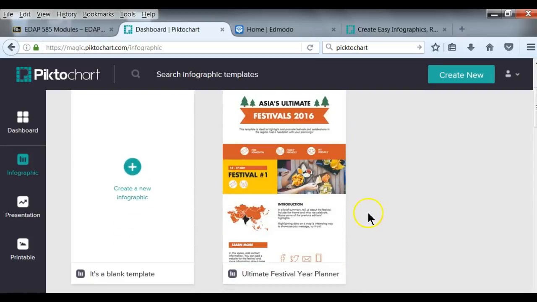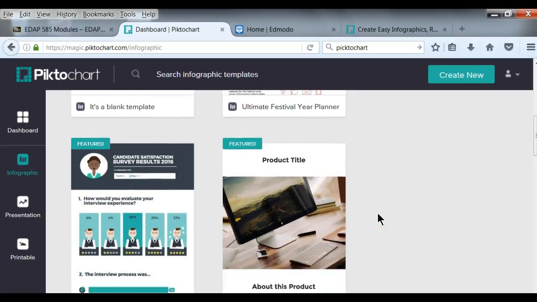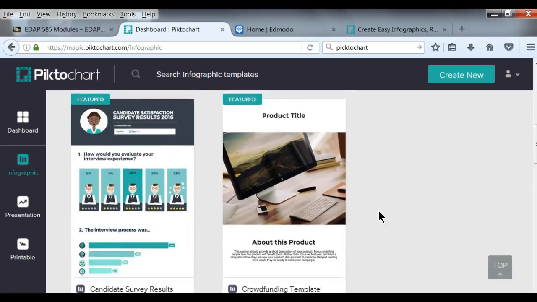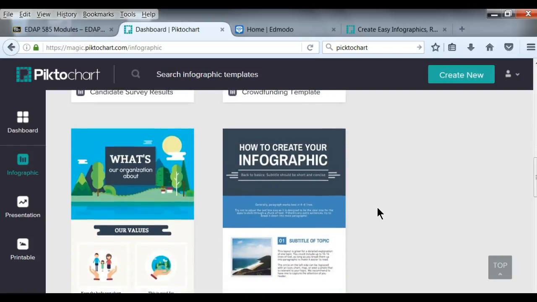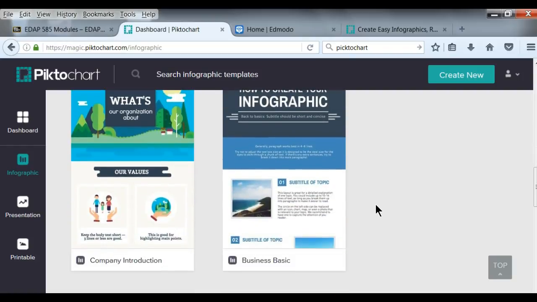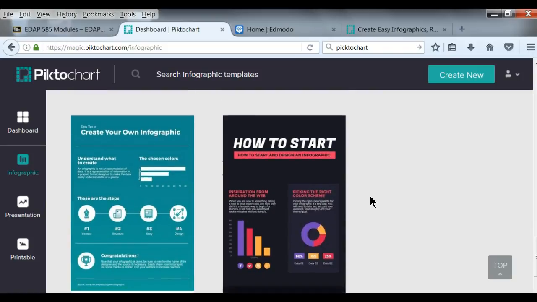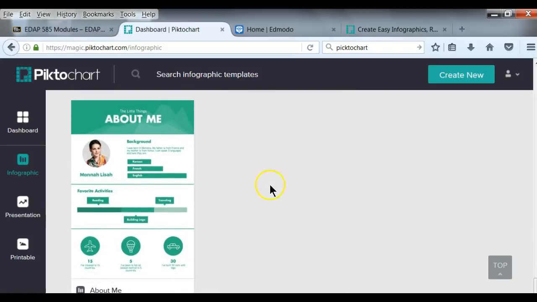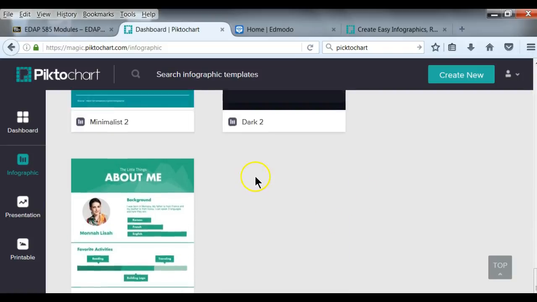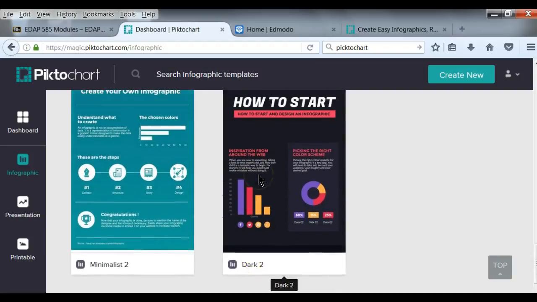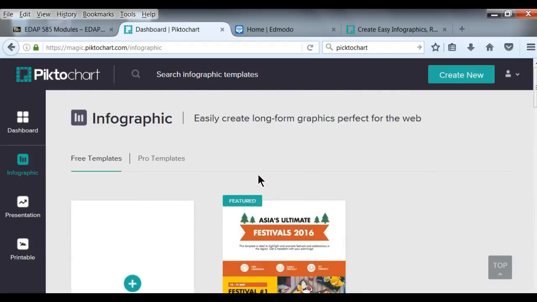You can use templates that are readily available to you. So, if you're a person who is literate in the way that you view the world, in other words, you're a word user, find a template that has lots of words. If you're a visual learner, find a template that uses lots and lots of pictures.